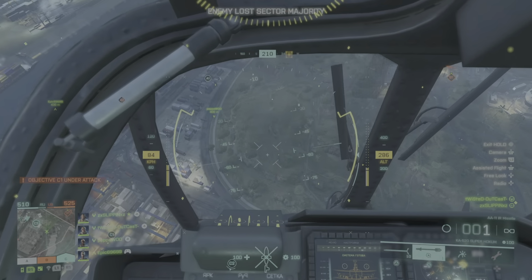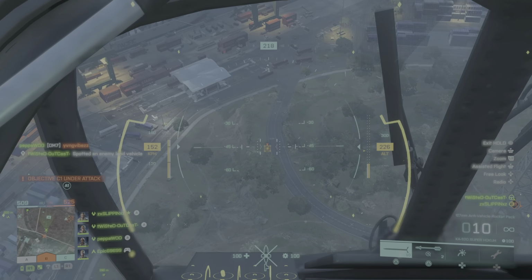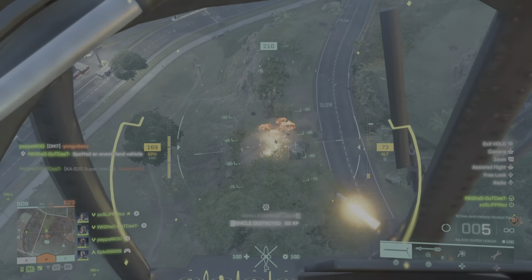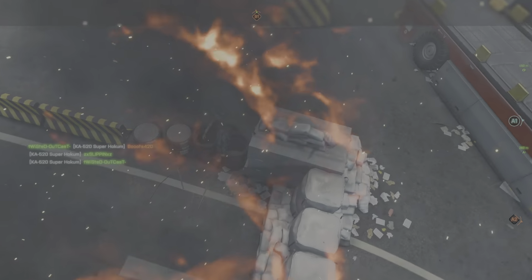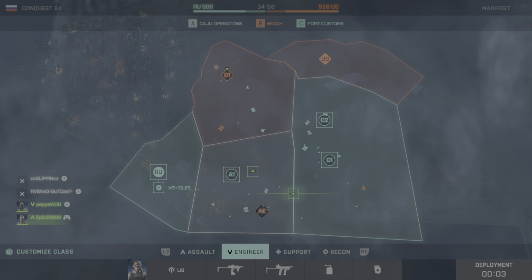I see a tank down here. You know what? Get this tank. Fuck him. Can't even hit us. It's a little tank we were trying to get earlier. Think it is. I don't know what the hell it is. Oh, he rammed us. Oh, he got us. What a bitch. What a bitch, bro. He didn't even get the kill, though.